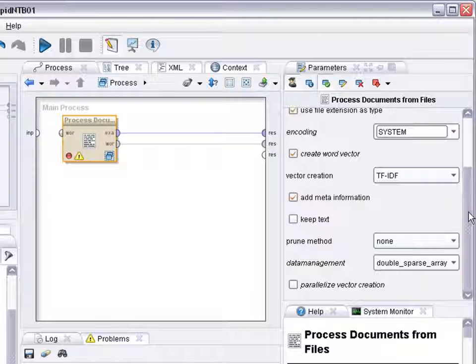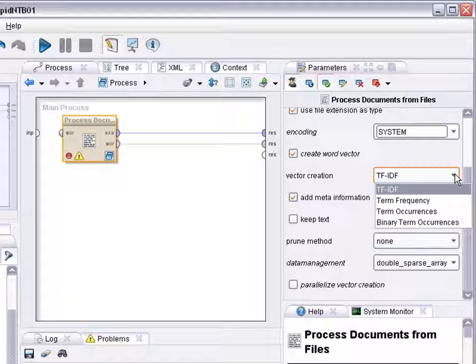You can also select a weighting scheme. So when the texts are processed, they're taken as an unstructured, ordered list of words, and they're transformed into something that ignores word order, called the Bag of Words model or document vector model. And the documents are represented in vectors where each position corresponds to a fixed word over the whole corpus of documents. And for each document you count how often the words occur in that document.